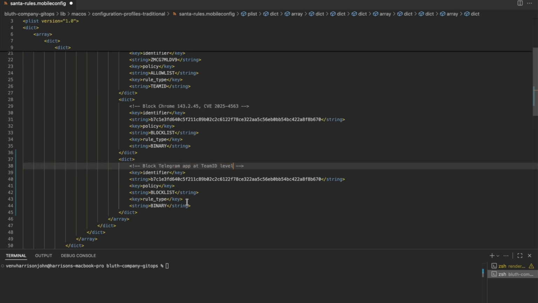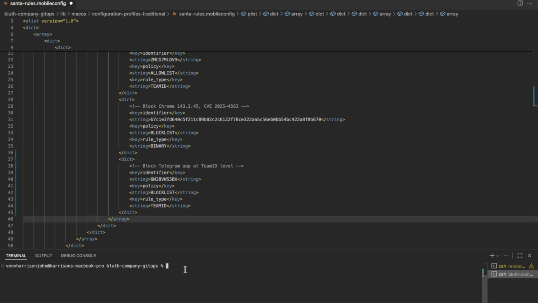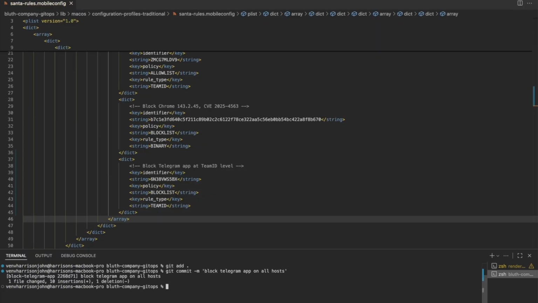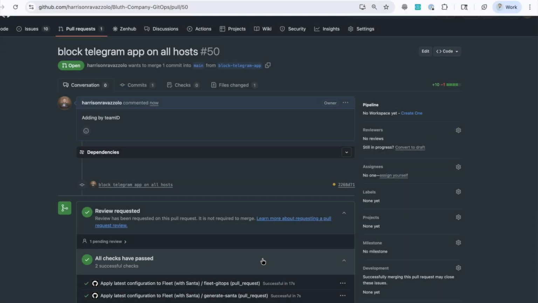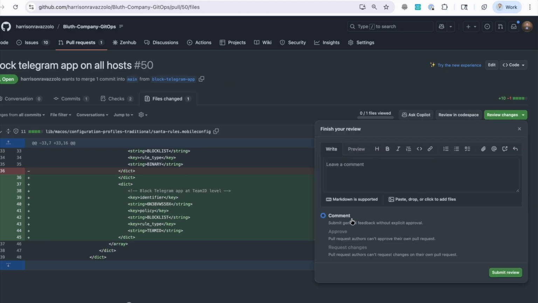You can see we're just going to copy an existing block, and we're going to modify some of the keys. We're going to block it on the team ID, which is the most broad that you can do. We're going to set the rule type, say we're blocking on that team ID, and add a comment up there at the top. And then we're going to go through our traditional code process. I'm going to add it, commit it, and push it up to the branch that I'm working out of, which will then show something like this. We're going to open up a pull request for my team to review, saying we want to add this new rule to our environment.